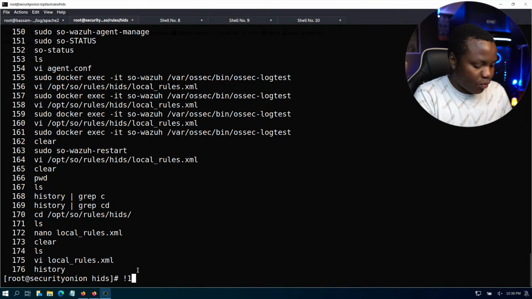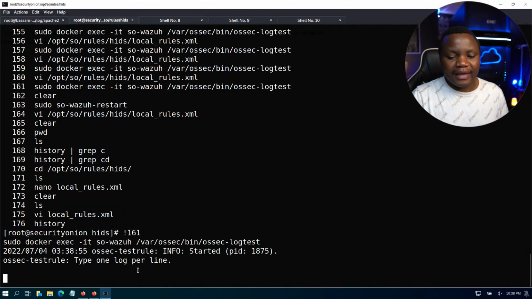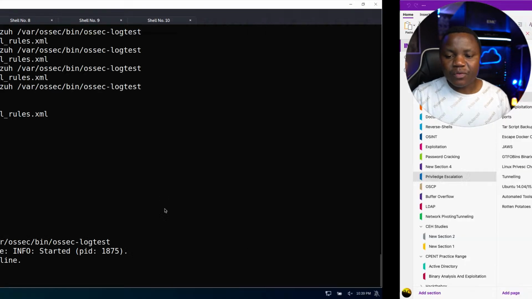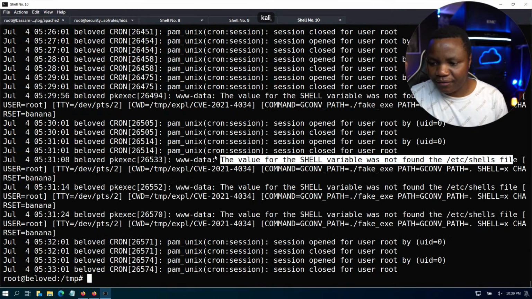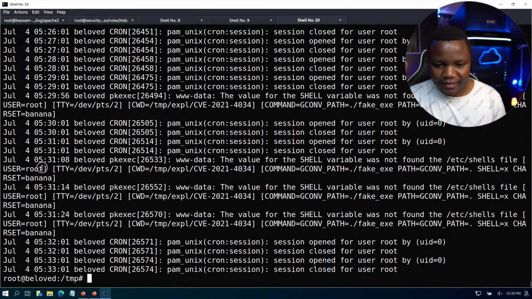If I do 161, it should be a clean pass where you don't get any errors after this. And then once you run that, you should be able to just say, oh, I got a log file. I think this is what we're looking for.